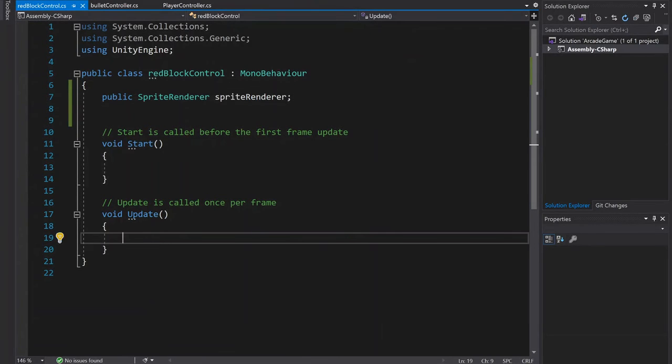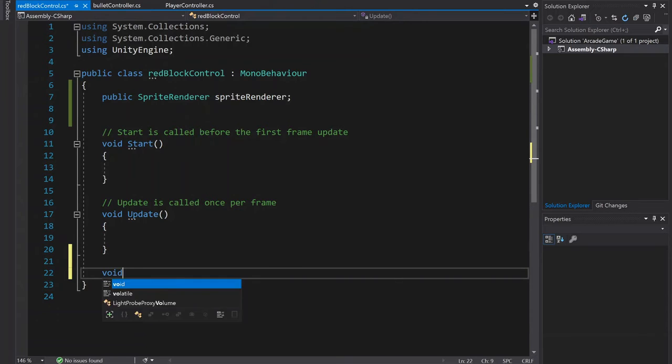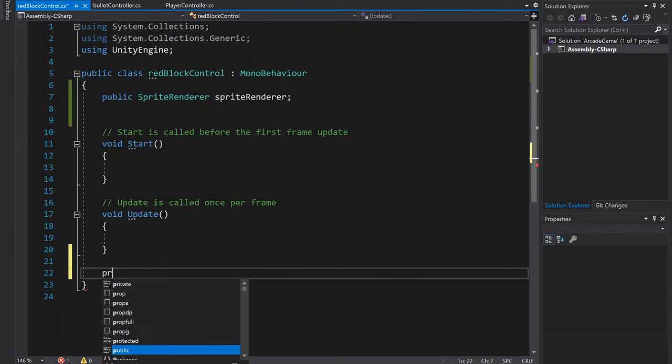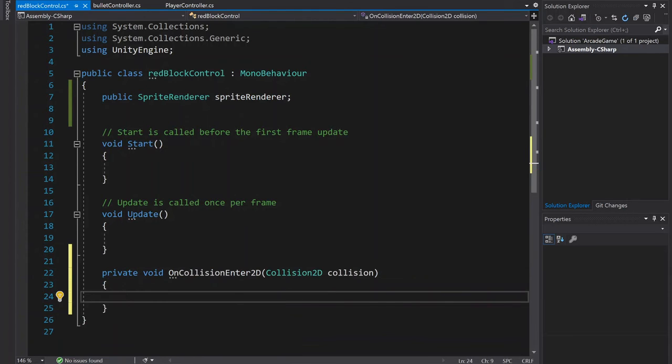So let's use the OnCollisionEnter2D, private void OnCollisionEnter2D. Make sure you're using the 2D version of this. So if something hits, then let's change the color.